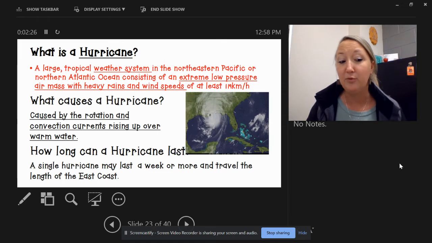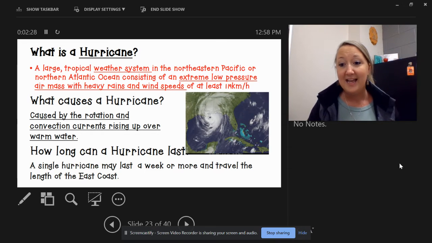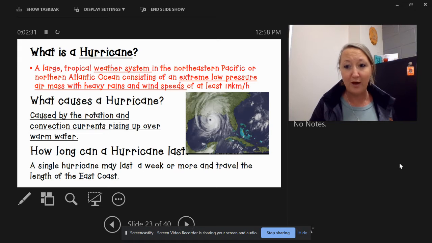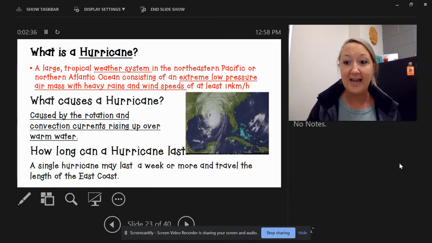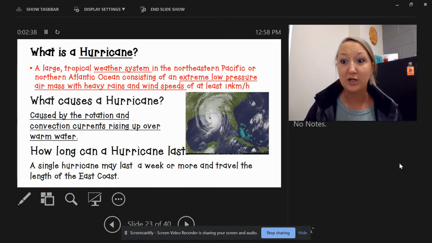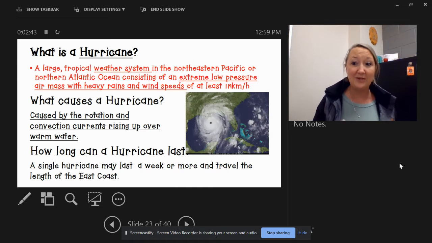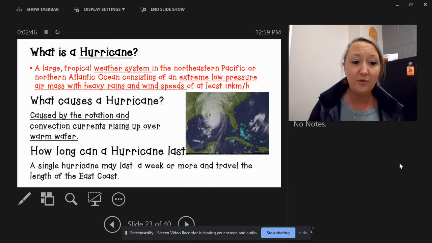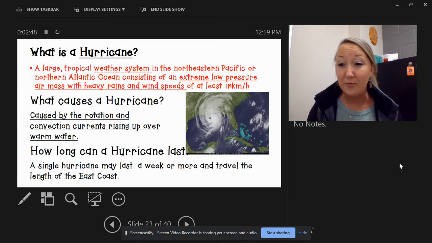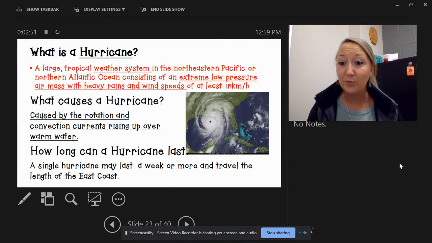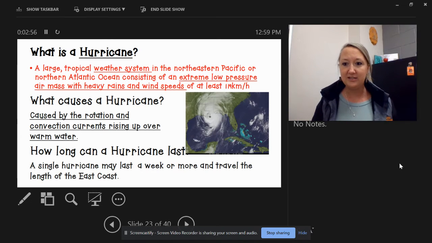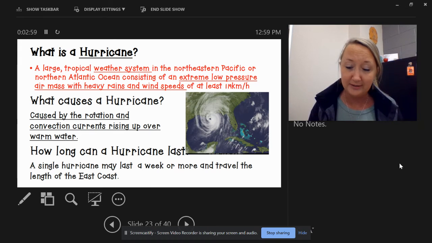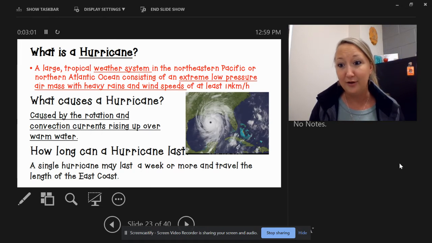and can last for a week or more, right? They can travel large distances. As long as those convection currents keep getting fueled by that warm water and that low pressure, they're able to keep spinning and creating havoc and wreaking destruction everywhere. Hurricanes also often spawn tornadoes because on the edges we get a lot of thunderstorms, and high wind speeds, flooding, and storm surge, which happens when the water surges from the ocean onto land. This is what caused a lot of the damage during Hurricane Katrina, was flooding caused by the hurricane.